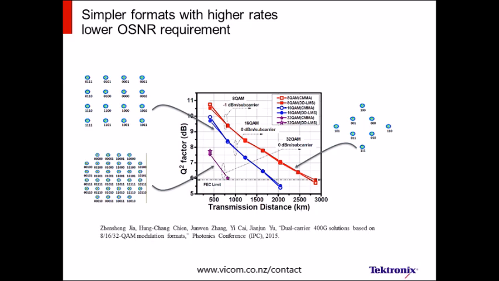And so being able to change rates, and here the 32 QAM would be approximately 25 gigabaud, and the 8 QAM would be closer to 56, I believe, to achieve the same data throughput. So being able to adjust your rate to compensate to go longer distances is something that's really exciting and important in these emerging standards.